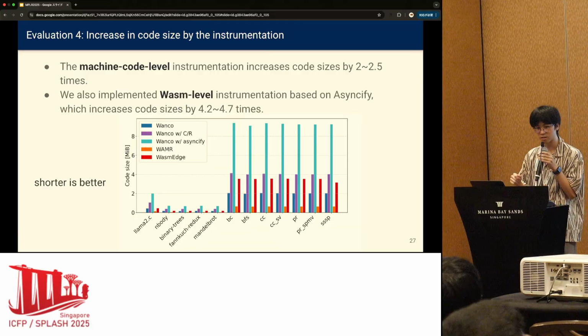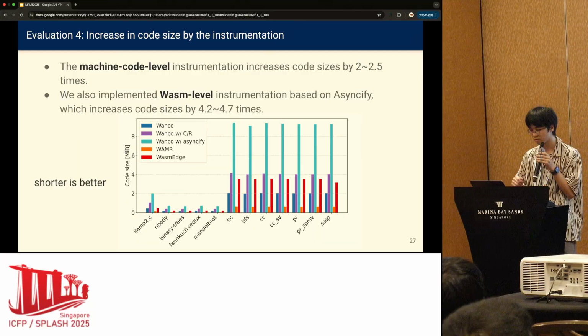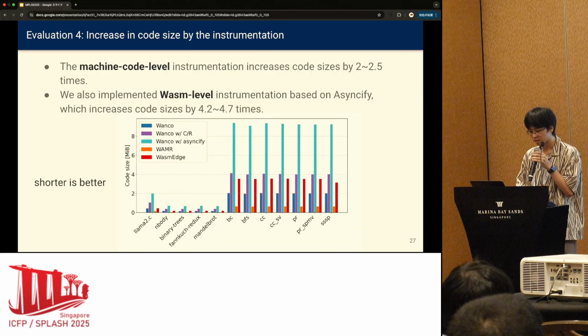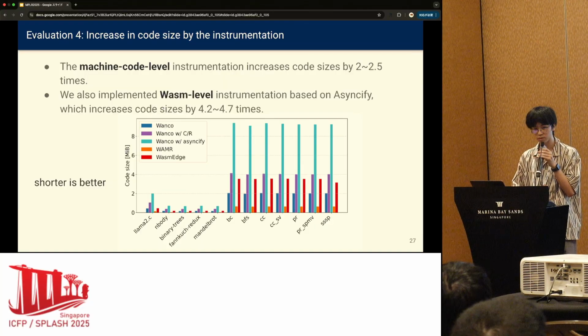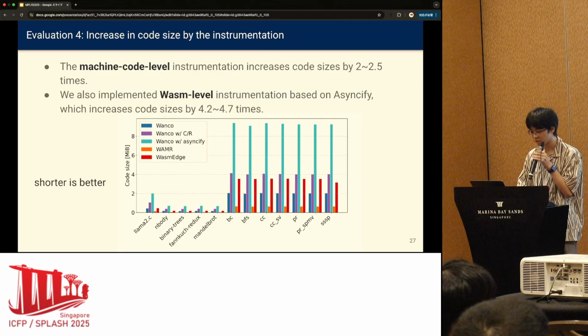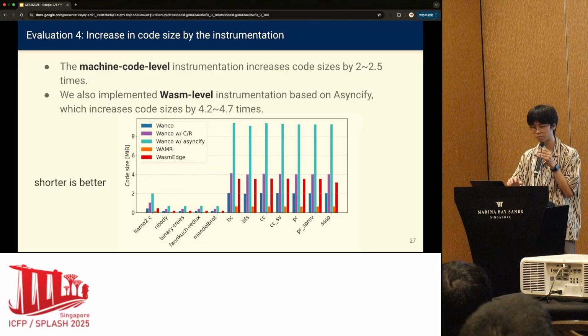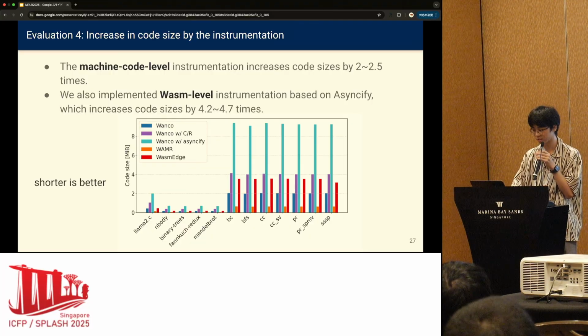AOT is one of the passes implemented in the WASM optimizer, which transforms WebAssembly bytecode, and the output is also WebAssembly bytecode. It turns out that this WASM level instrumentation produces more than a 4 times increase. It's worse than machine code level instrumentation. So our approach achieves a good balance between functionality of live migration and compactness of code size.